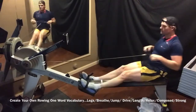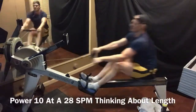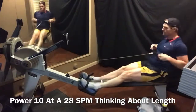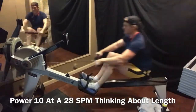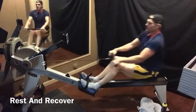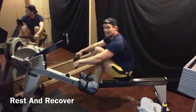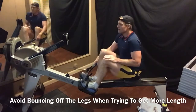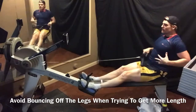And the last one, number three, that I want to focus on today is catch timing. So how well can you hook? How well can you feel? Can you connect the seat, the feet, and the hands together? And we'll use the power curve on the monitor to try to fix that problem or help you fix that problem. Good, open up, but no arms. So keep the arms straight. And open up out of the arms.